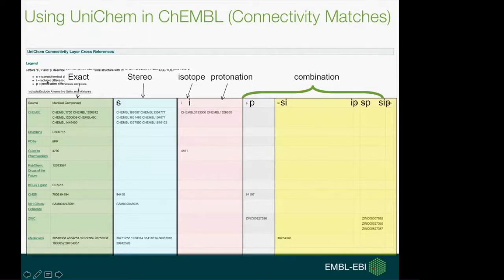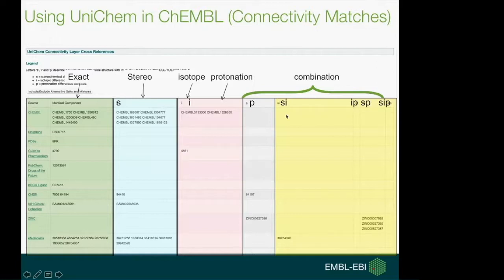So for example, this is again paroxetine. Paroxetine itself, which is this molecule here, then matches to these molecules that have an identical component in ChEMBL, but also ones that have got stereochemical differences in isotopes. Sorry, that protonation should be here. So again, as I say, in ZINC, you'll have molecules with different protonation. And then obviously you can have any permutations of this.